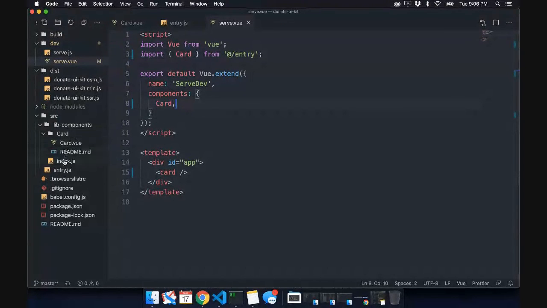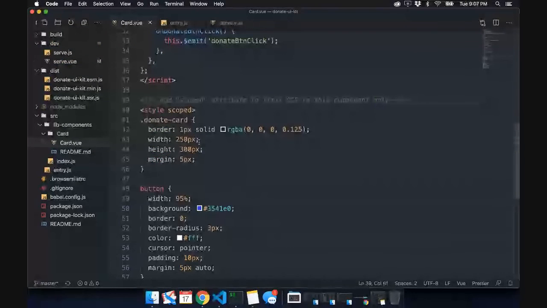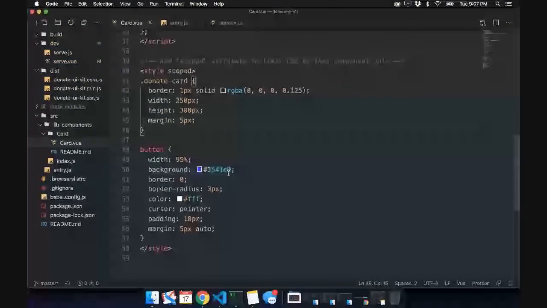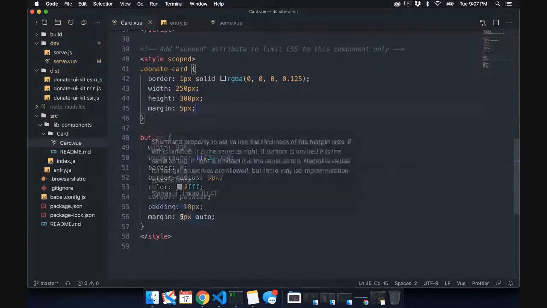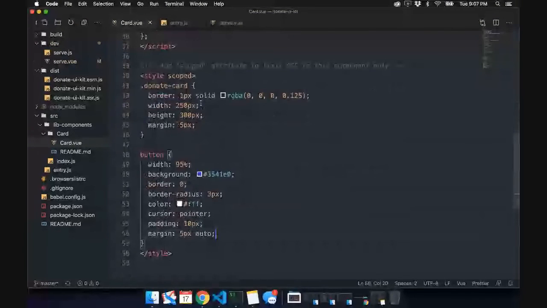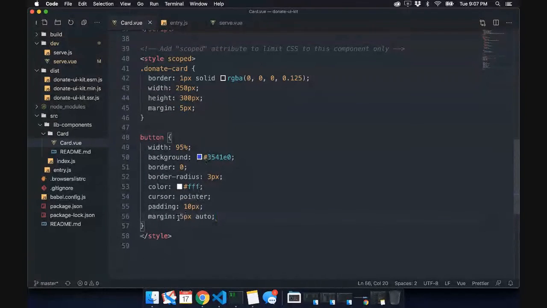Where's your styles? Oh, it's inside the component. This is weird. Is the donate card? Shouldn't it? Oh, it doesn't have a width on it. Let me say like width. No, it does.